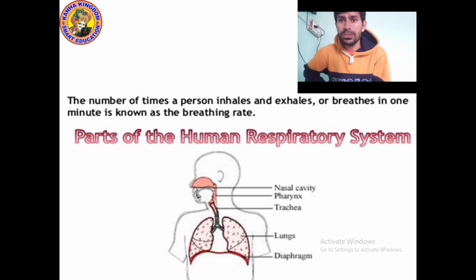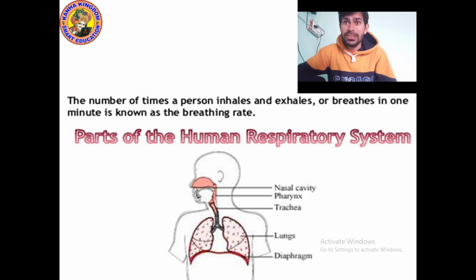The larynx is also known as the voice box or sound box, and the pharynx also passes here, which is actually a food pipe. The trachea is divided into two small pipes known as primary bronchi, and these primary bronchi enter into the lungs. Inside the lungs these bronchi are divided into bronchioles, which are more small thin tubes, and these secondary bronchioles are divided again into small tertiary bronchioles.